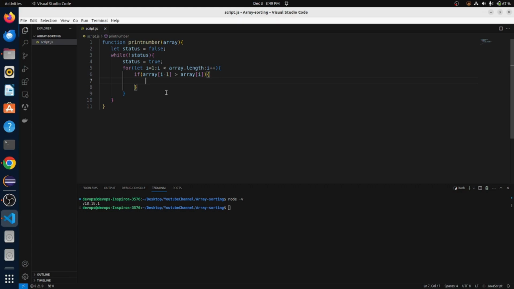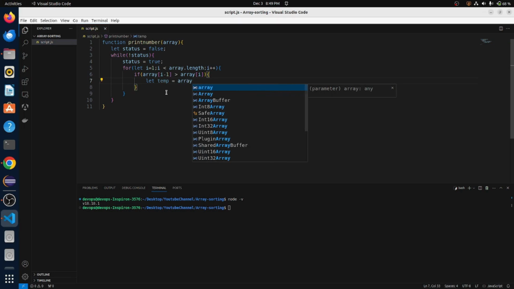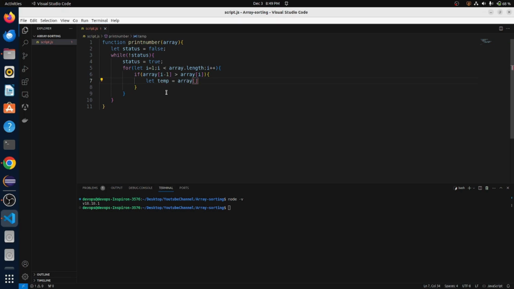Inside this if condition, if that condition gets satisfied, we have to do some small logic. Here we have to create a local variable, take it as temp. We are storing the greater value into temp initially. In the next step we are changing the places of the items.